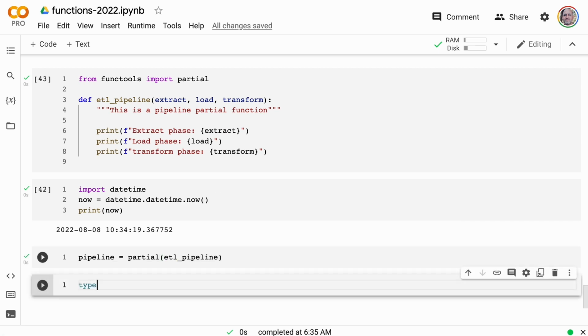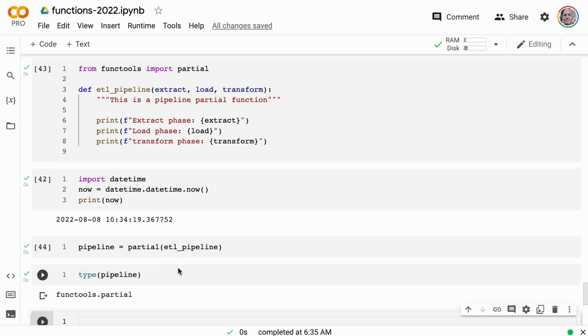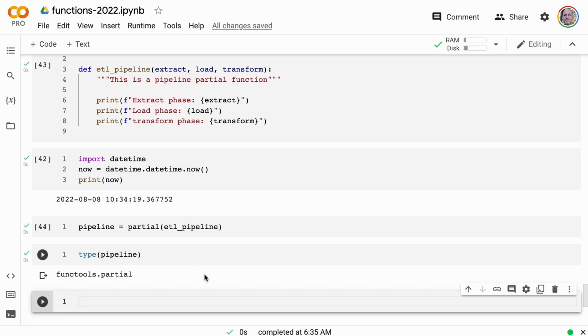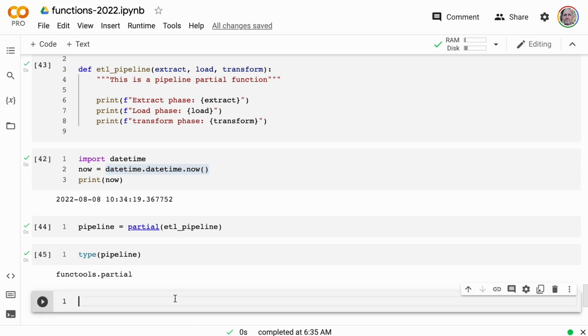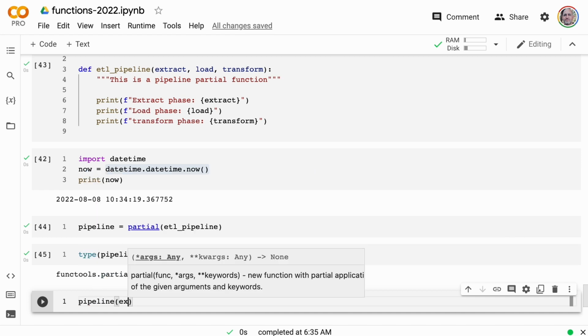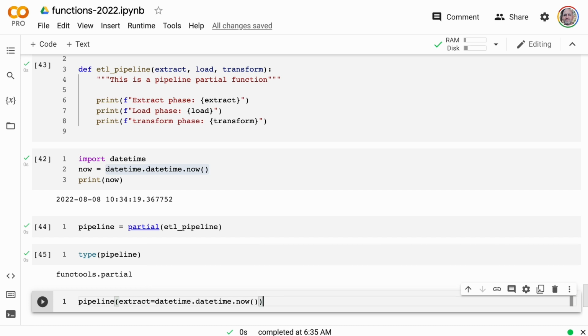So we know that that's a partial function. But now let's call them one at a time, but we'll pass in this thing, datetime now, each time. So we'll do that. We'll say pipeline extract is equal to that.